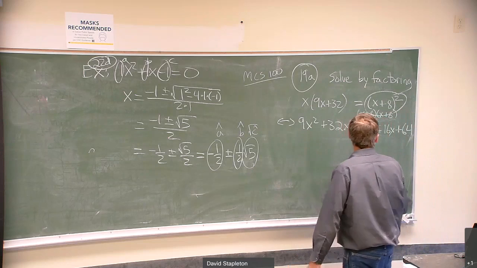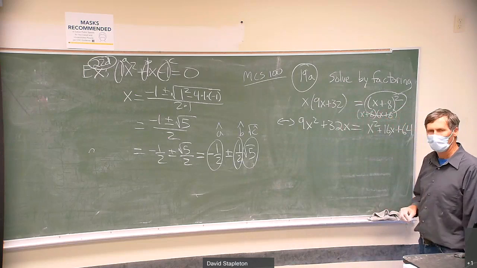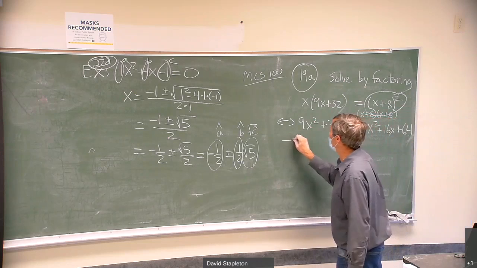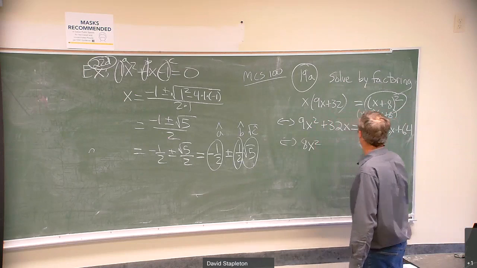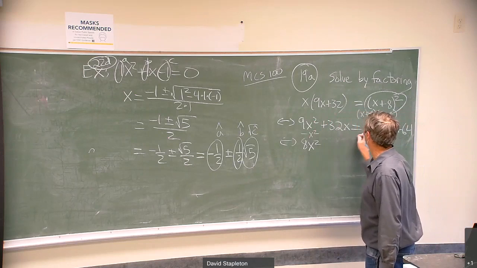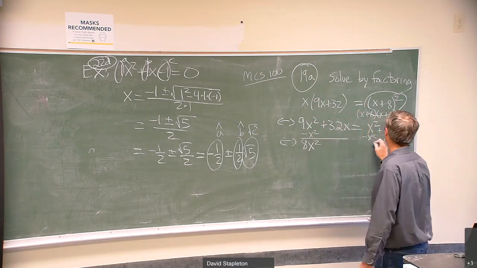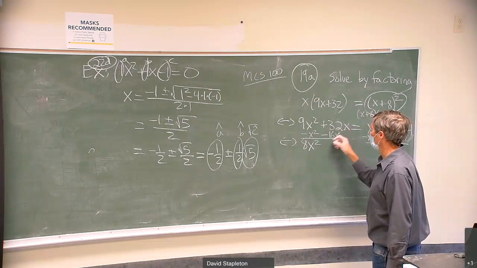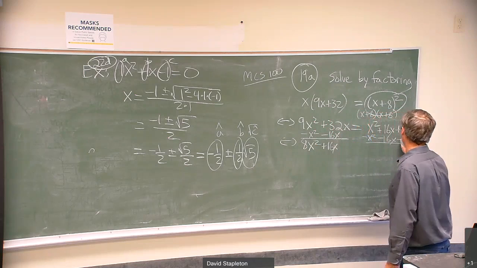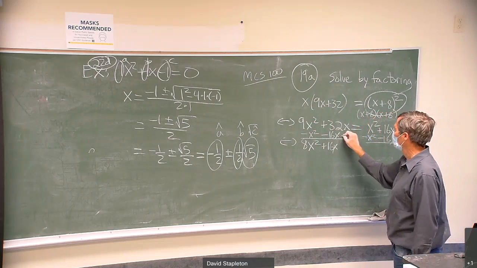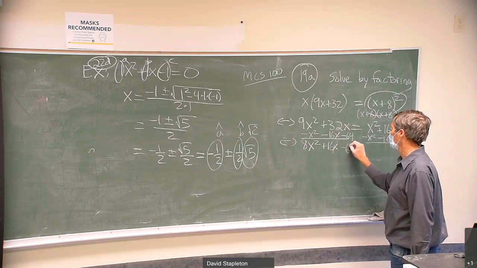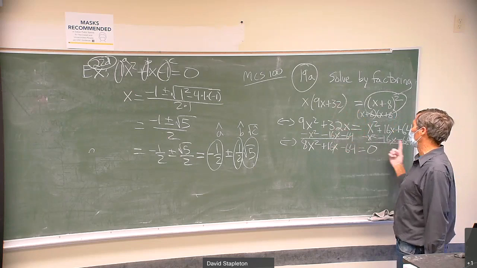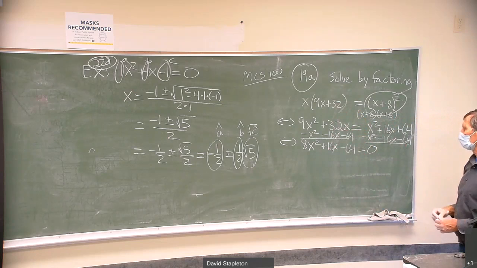All right, so now I multiplied it out. Now what can I do? I can group like terms and subtract all these over. Subtract x squared on each side to get 8x squared over here, and no x squared here. And I'll subtract 16x on each side, so then I'm left with 16x here. And I'll subtract 64 on each side. This equation is equivalent to this one by multiplying out, and equivalent to this one by subtraction. And now what kind of equation do I have?